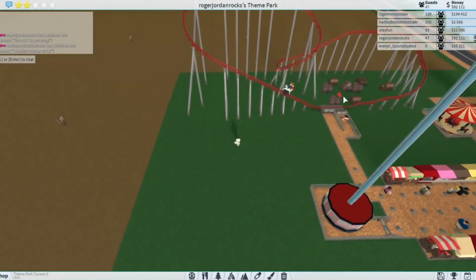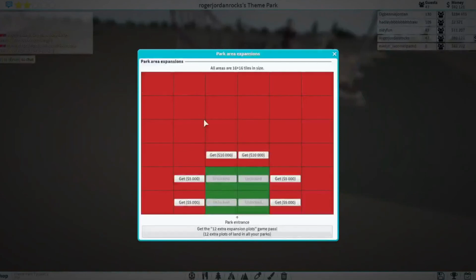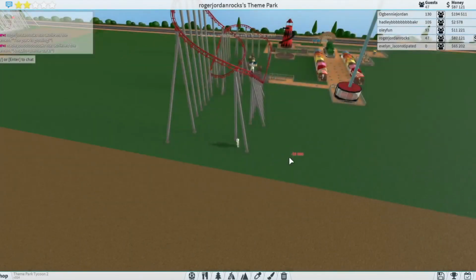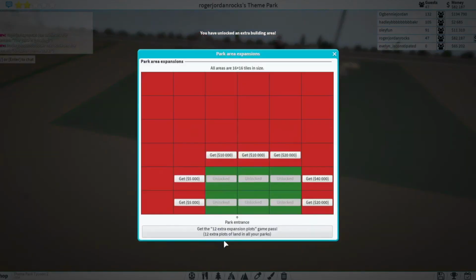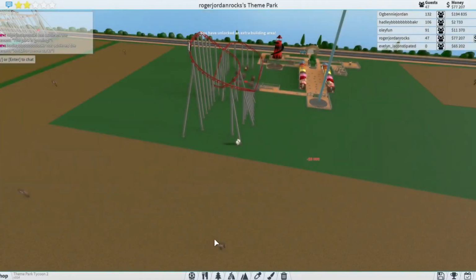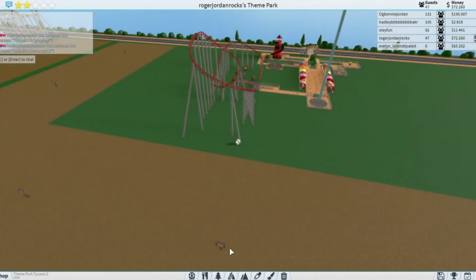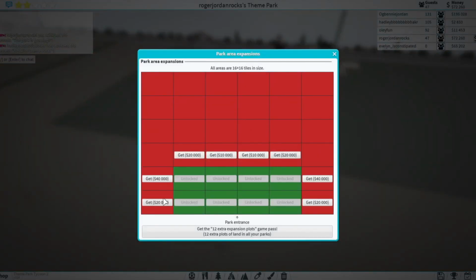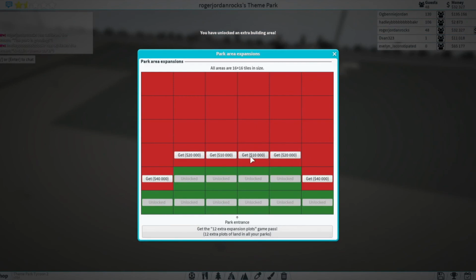Next episode we're gonna add more tracks here or more seats. We might have to just redo it. We're just gonna expand. Let's just expand this park. I'm gonna keep expanding the park, ladies and gents. We're gonna buy all around. 40,000? Shoot, I don't have enough for that. Let's just go get this down here first. We have 30,000 left.